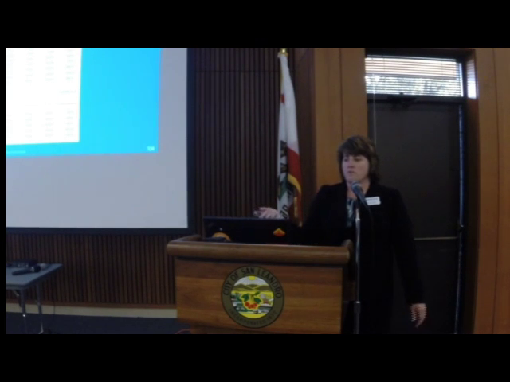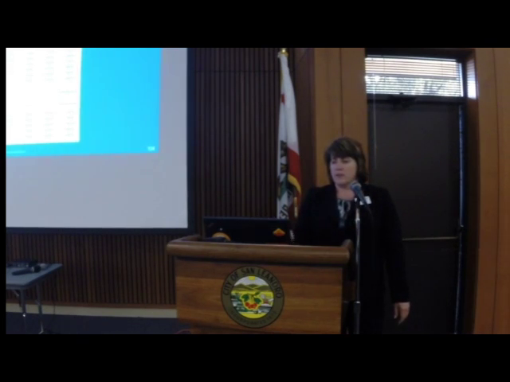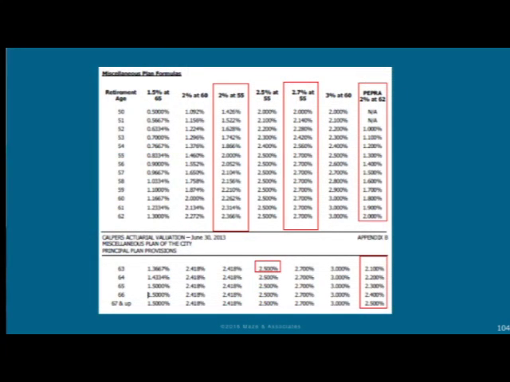Then also in the actuarial valuation, there's the percent that shows the rates or the plan formulas for each. Lining up with that last example, we put red boxes around the ones that are active, and you can see the range of benefits for the 2.5 at 55. I'm speaking to a group that definitely knows these percentages better than us, so you know that the top and the bottom is usually what's disclosed when it comes to the rate information.